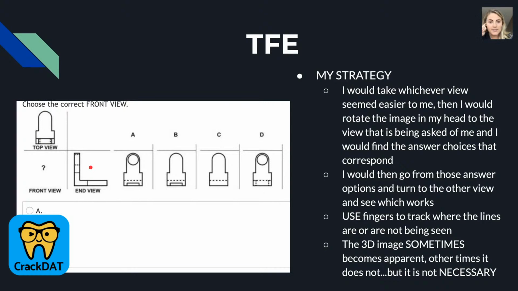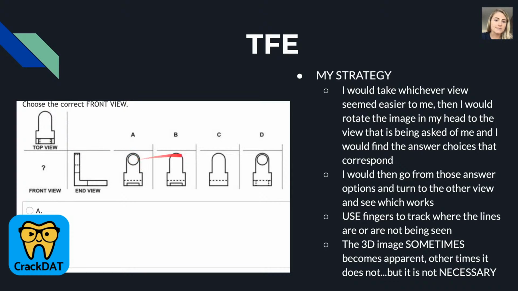So by this, I would take this L right here and rotate it so I'm seeing this side right here. I would flip it 90 degrees this way, so I would see this in the front, and that's what my front view is being asked of me. These corresponding little lines literally have to line up, actually parallel with the figure here. This little line, as it's dotted, means it's not seen, so I would go across to make sure there's a line there.